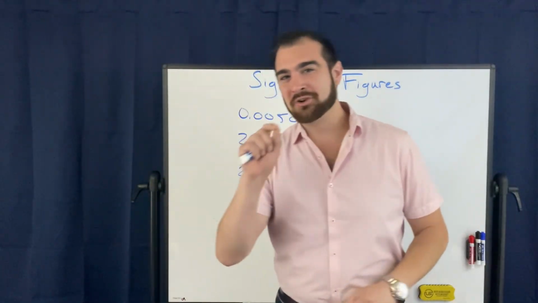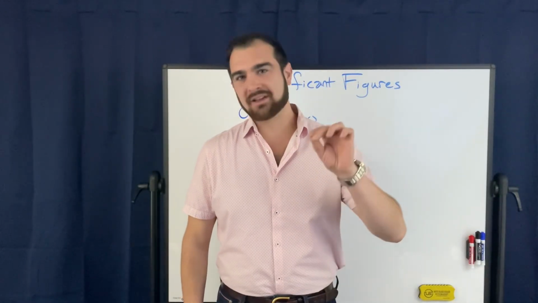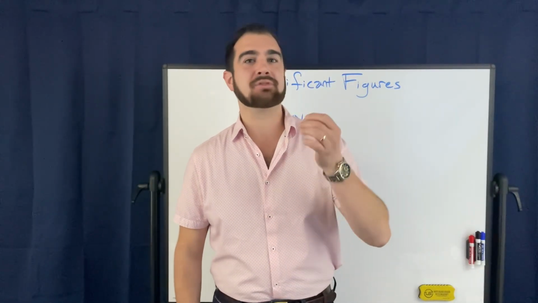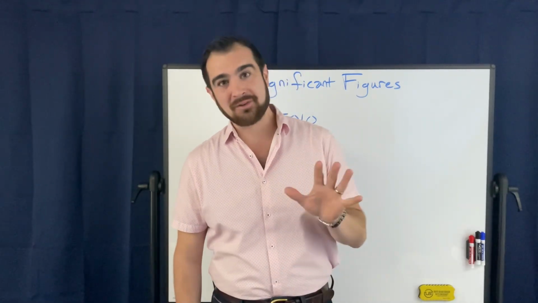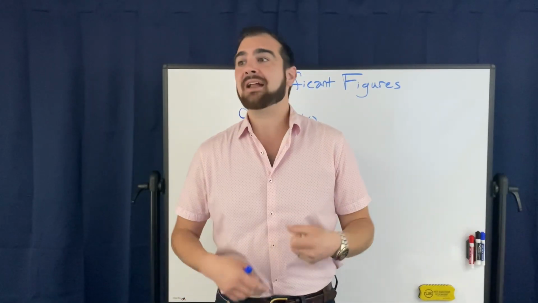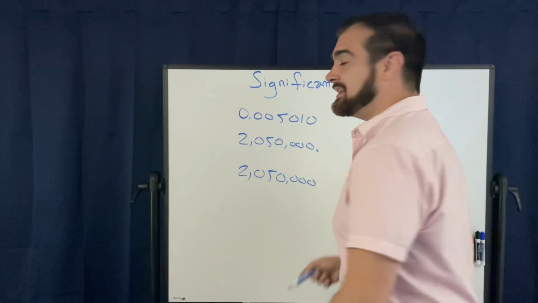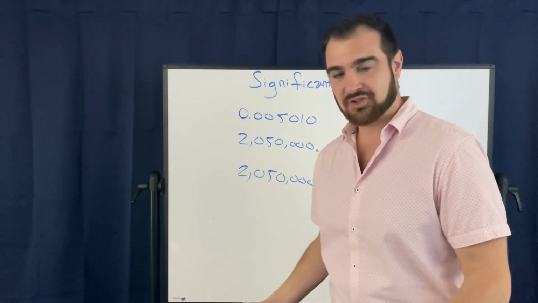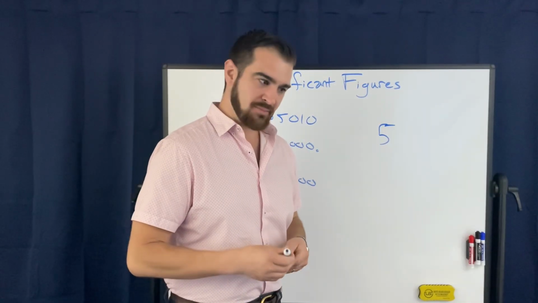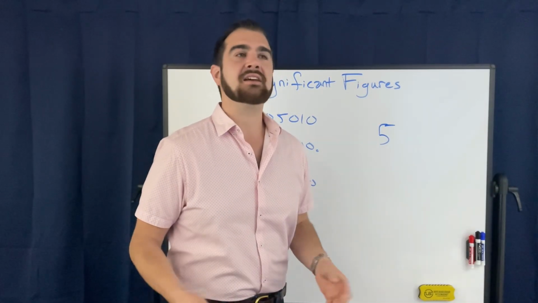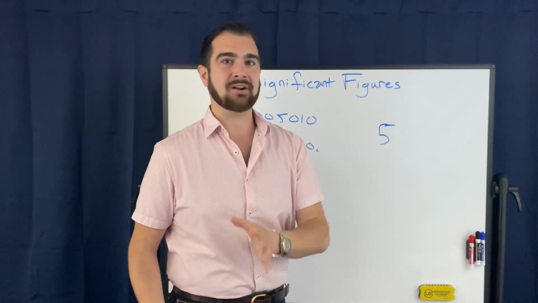Guys, I want to make one more comment that I didn't think to make when I was recording that initially, which is that the one exception to significant figures are precise numbers, or numbers that are infinitely precise. So in other words, if I have 5 apples, I count 5 apples, that is not one significant figure because it's just 5. It is infinitely precise. So we don't really count significant figures in those situations, right? So just remember that if a number is infinitely precise, it's not going to affect the significant figures in your calculations, which I will talk about in the next video.